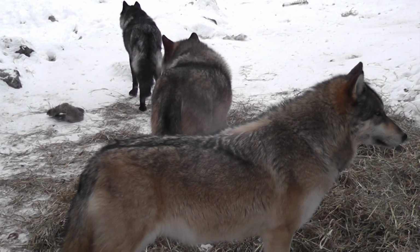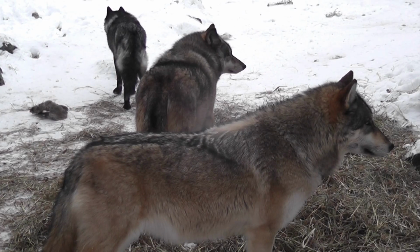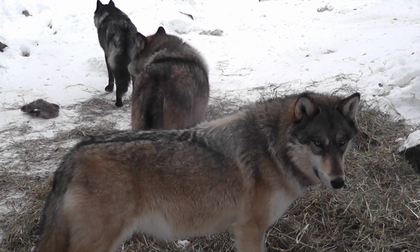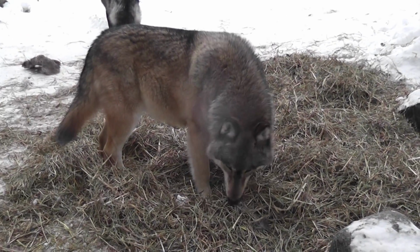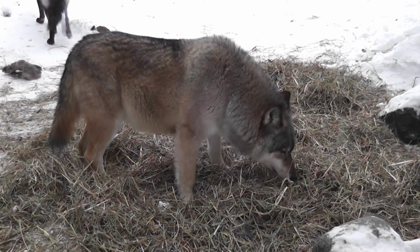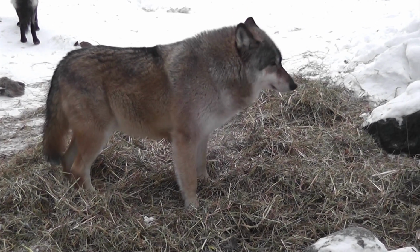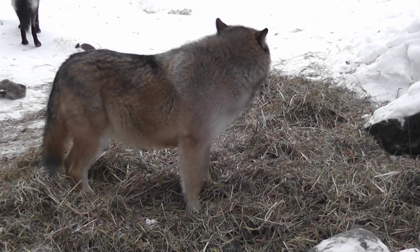The current camera, again, is just a webcam that's inside the building that shoots through the window, and we're hoping to have that live relatively soon. But it is a great view for us from the surveillance point of view, is we can see 24 hours a day the front of the enclosure. We can see what they're up to, and because it has night vision capabilities, there isn't anything that goes unnoticed, and in the past we had that problem with that, and that has been resolved here by having a good surveillance system.